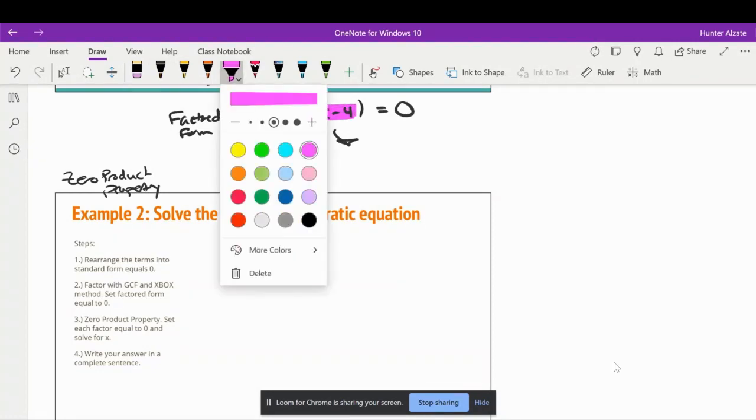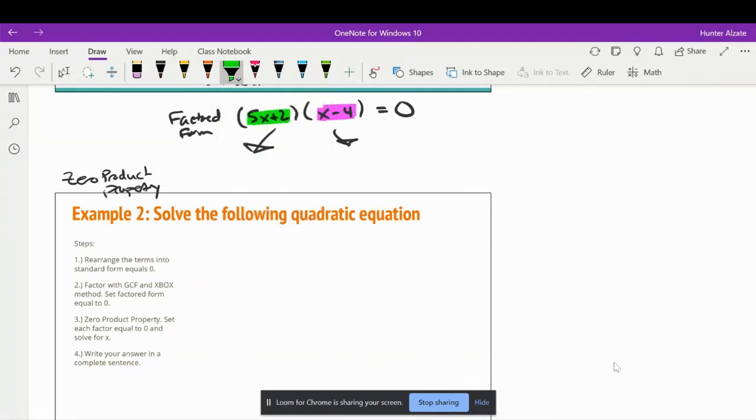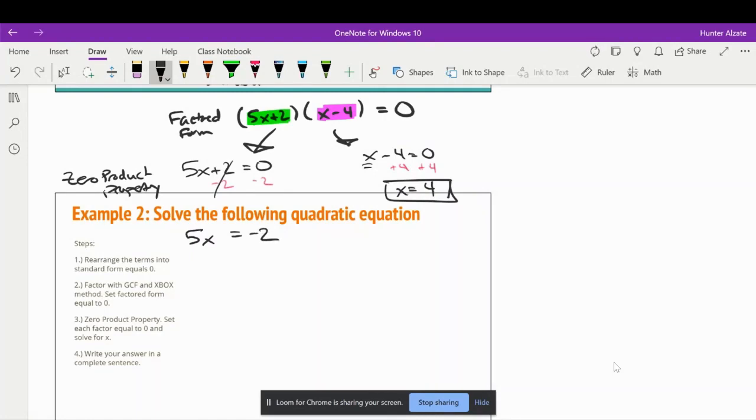So remember that was one factor and then another factor. So I have 5x plus 2 equals 0. And then the one in pink, x minus 4 equals 0. Let's solve this one because, well, you can see I have to solve both, but you have to isolate x. So let's add 4, x equals 4. That's one solution. Let's do this one now. Minus 2, minus 2. That's 5x. These cancel. And you have minus 2. I divide by 5. X equals negative 2/5.